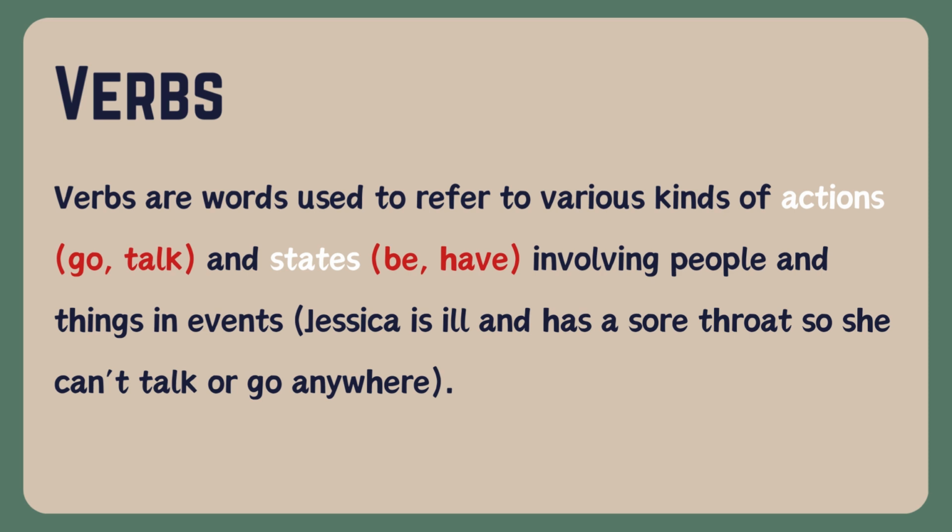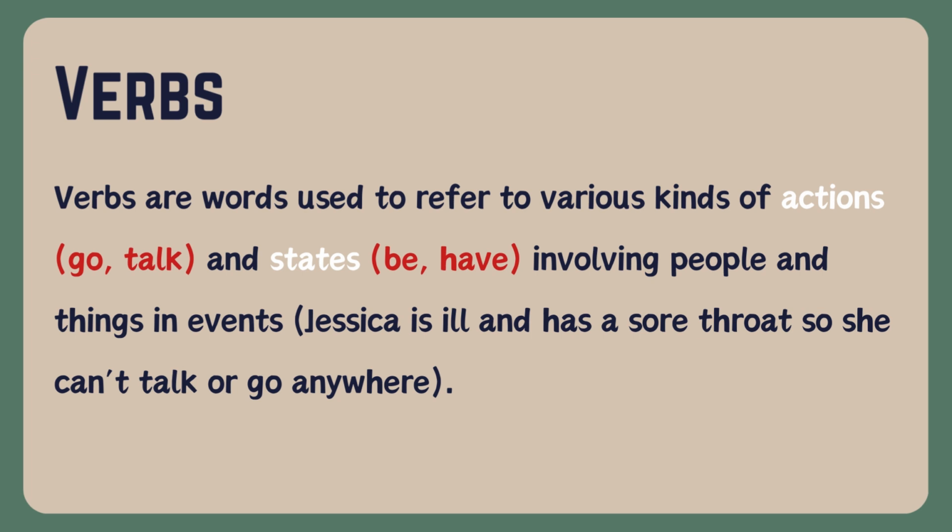These verbs describe actions, and for states we have verbs like be and have. They describe states, a state of being or possession. For example, if we see the sentence we discussed earlier, the boys found a backpack. Here, found is a verb showing the action that the boys took.